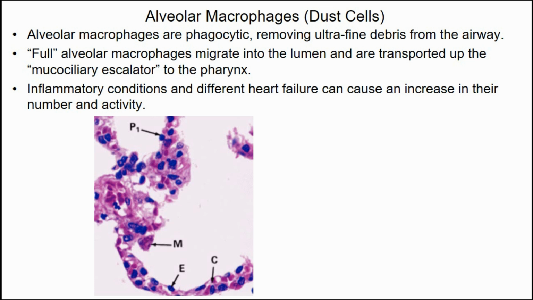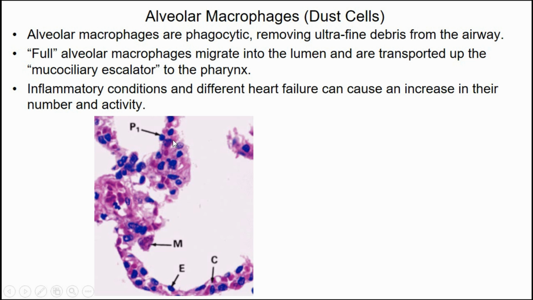So we have alveolar macrophages, in this case called dust cells, and they are there to phagocytose foreign material and move it up the airway until we can either spit them out with the mucus or swallow them with the mucus. And I'm sorry for putting that image in your head, but we all do it. You just have to deal with it. These macrophages are moving into the airway, and it's called the mucociliary escalator, as they are swept up by the cilia along with the rest of the mucus.